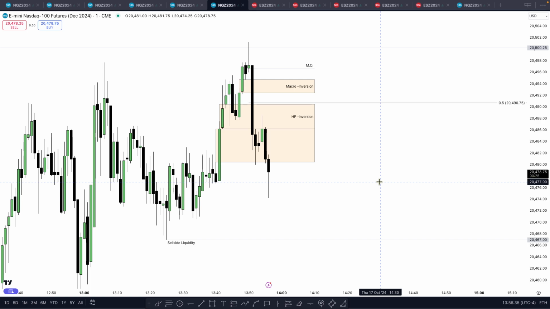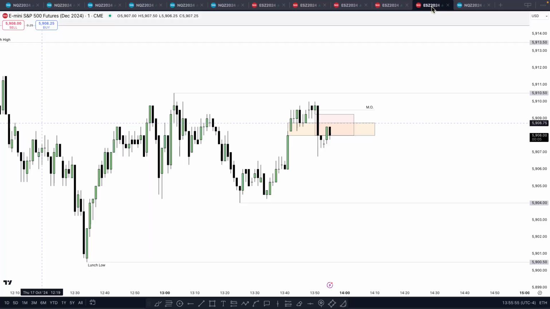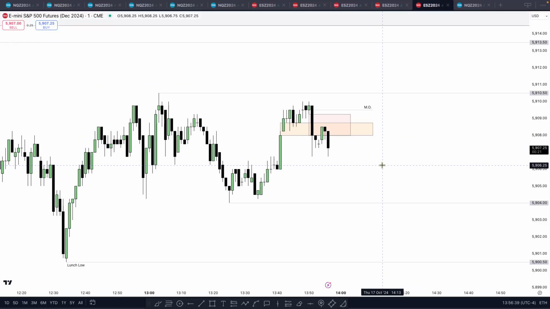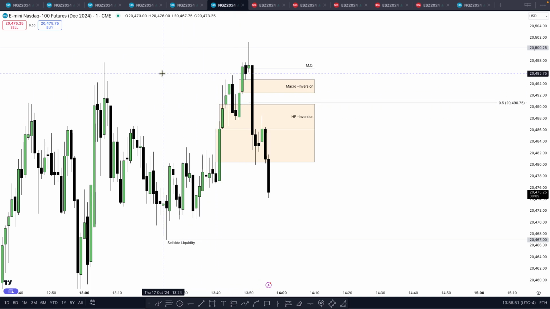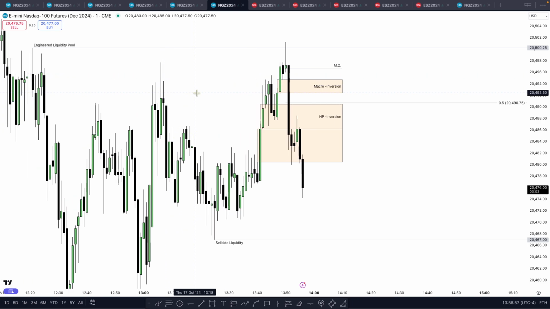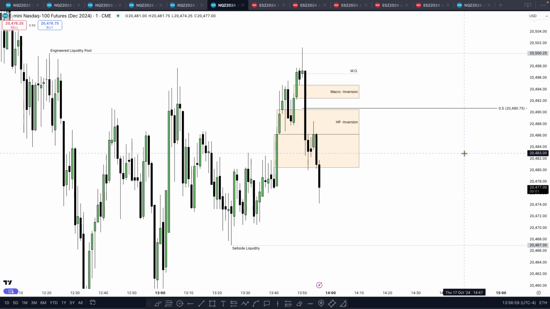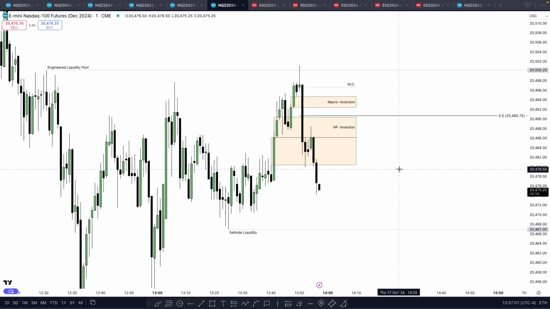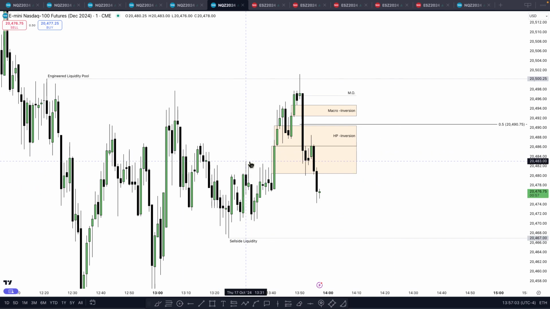Still about 30 seconds till this candle closes. Keep a look at ES. ES rejecting off this high probability bearish inversion with the SIBI overlapping. With ES, just looking at it objectively, it would have been nice to see it take out a little more of a high, but just bleeding through these here. Okay, we got that close.